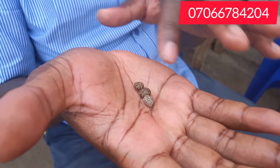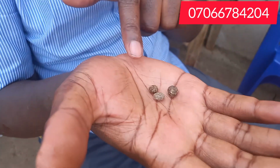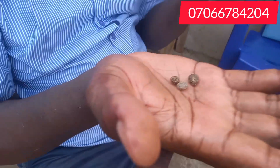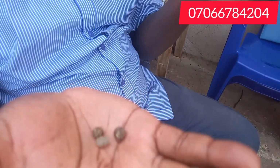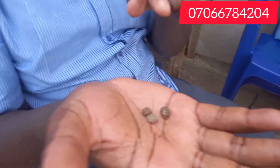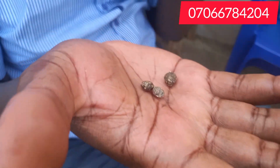Now, please note, the color can vary. Your rabbit might be passing out poo that is black. It might also pass out poo that is green, depending on whether you feed your rabbit more green grasses. So my emphasis is not on the color, my emphasis is on the shape. The color is subject to change based on what the rabbit is eating, right? So that is what your rabbit poo should look like. When it is not like this and is looking watery, it means something is wrong either with what the rabbit is eating, or it could be a coccidiosis situation.